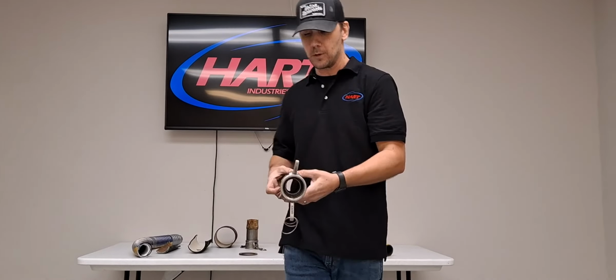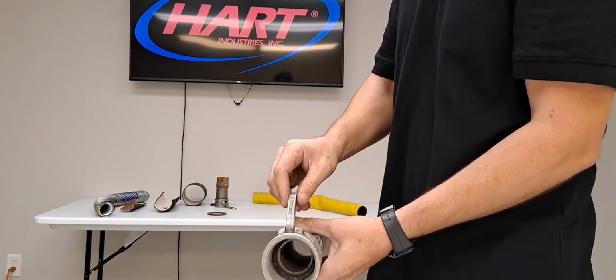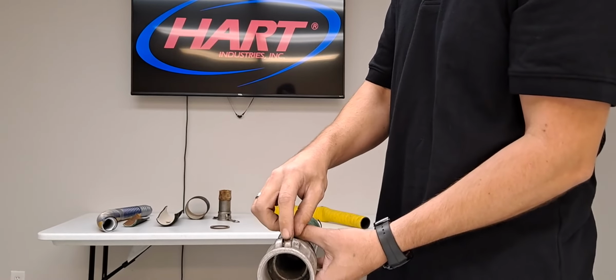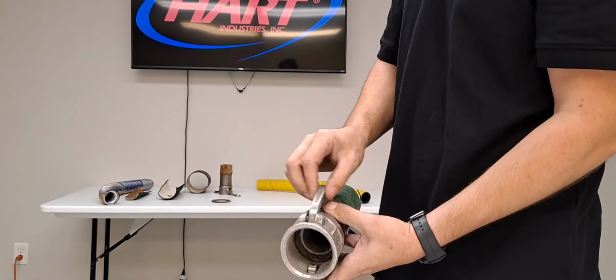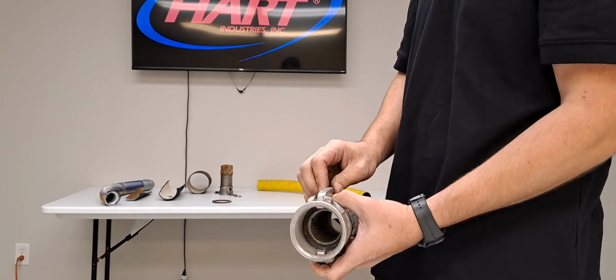Fitting inspection is also equally important. Your cam lock ears over time will become loose, and this hole that holds the ear in will actually wear out completely and your ear can fall off. If you notice any side-to-side movement in your ears, you'll want to replace those cam lock ears.